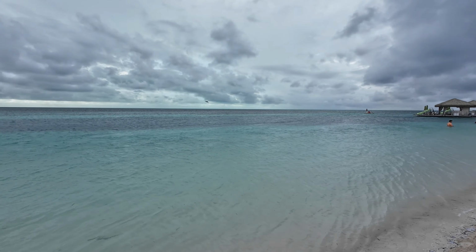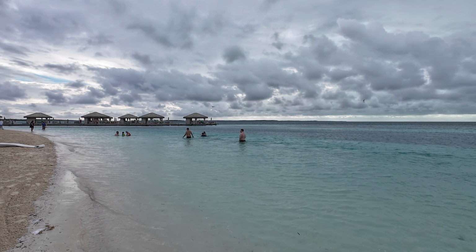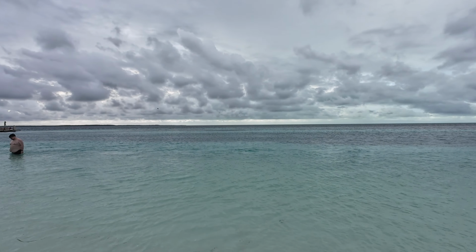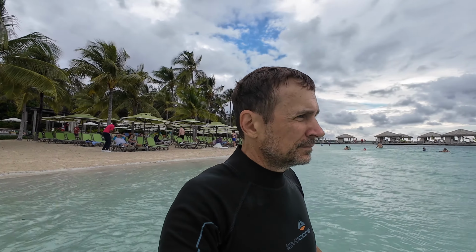And this side of the island, the waves tend to be very small. However, when I was here, if you look at these people, you can see there's a current running by them. There was a very strong current in the water when I came here. I went out to film some 360 video and obviously carry this camera out. And when I got out there, it started sweeping me along to the other set of cabanas. And you can see, look at the water going to the right. I'm not moving to the left. The water's just going by me. So it's a pretty strong current. And it was nice and warm. However, it was a little cloudy that day.